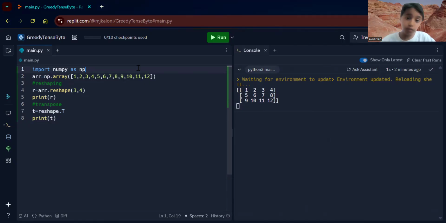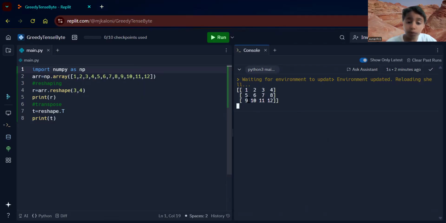You learned this in university. So if you guys are watching this video right now, then you're lucky. Okay. So what it's gonna do here is transpose our rows 1, 2, 3, 4, 5, 6, 7, 8, and 9, 10, 11, 12 and convert them into columns.